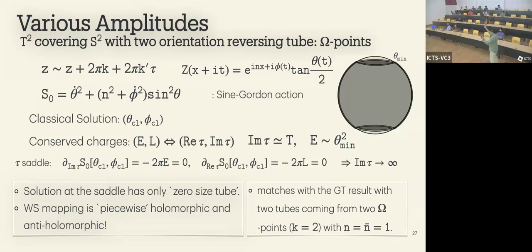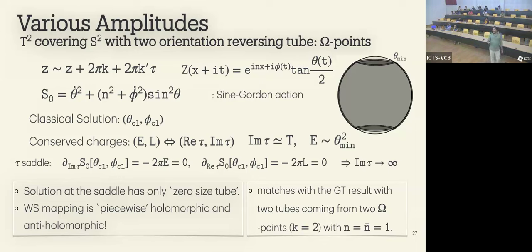How far is this string going back? A string bit is going up and down, and this is theta minimum. So that means this is controlling the size of the tube. So this is like a tube, and E is like theta min squared. Now, here also, again, you have a parameter tau, and again, it doesn't satisfy the Hořava constraint.